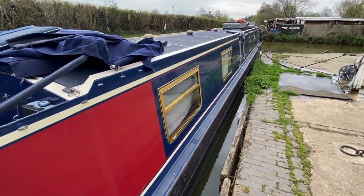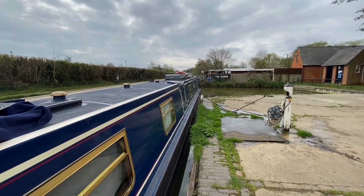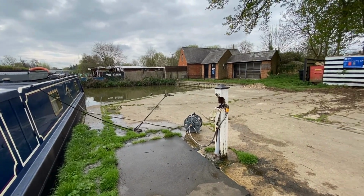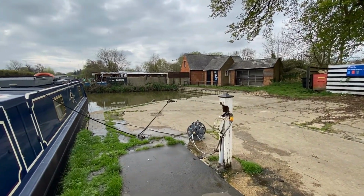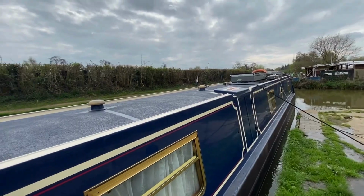Okay then, I managed to get into this slightly difficult mooring spot, but anyway, we're in, and the water seems to be working. Very slow though, so it could be here a while, but at least we can fill up. Emptied all the bins, Elsan's done. So yeah, that's pretty good, because it means we don't need to rush to get to Banbury now. Can maybe stay here.